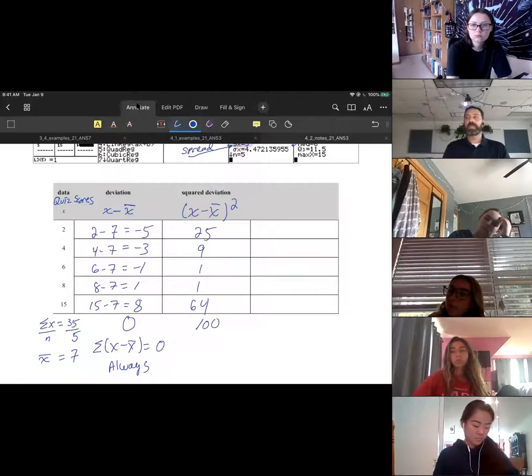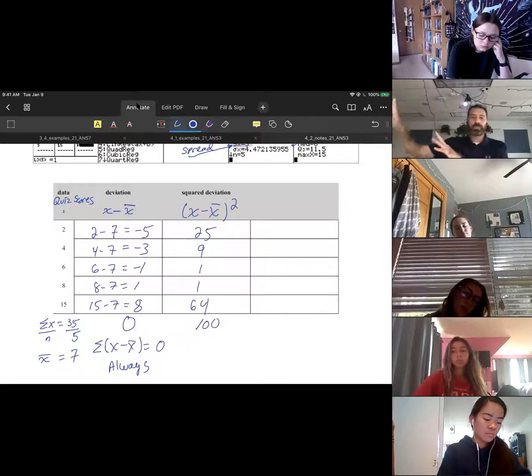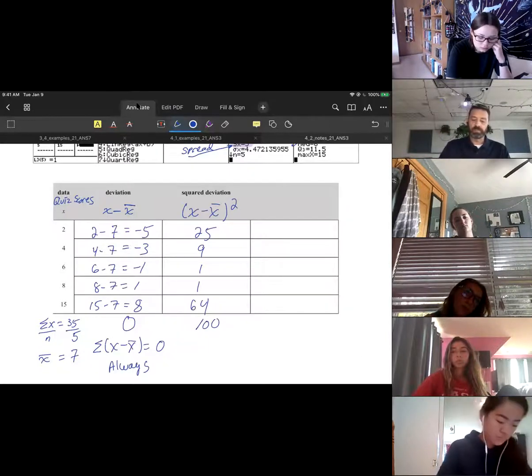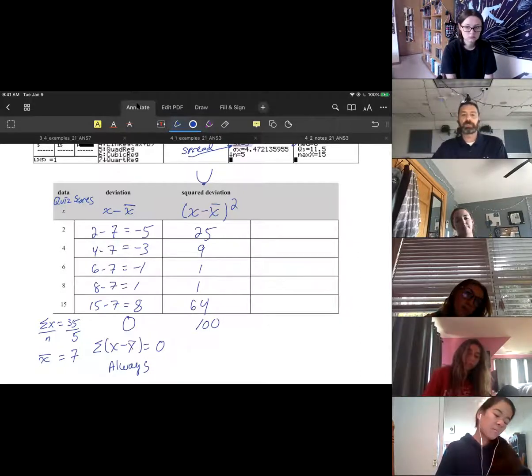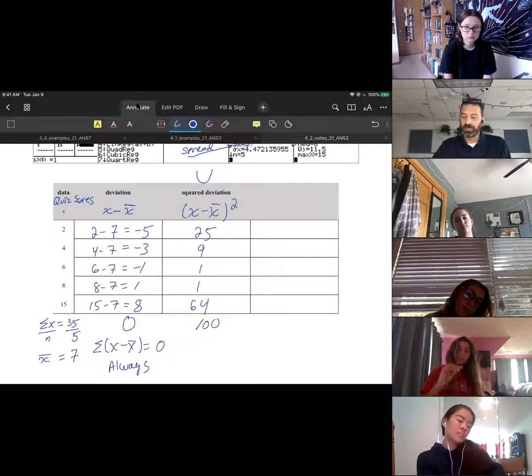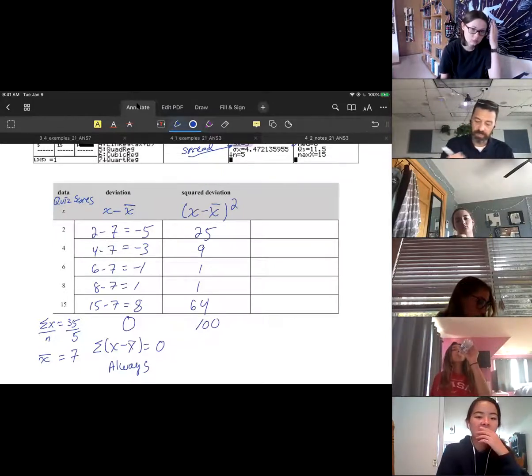So because adding absolute values does not produce a single minimum value, mathematicians and statisticians said, no, we're not going to use that. We'll just use squared deviations. The idea behind squared deviations is that this is a parabola, and parabolas always have a single unique minimum. So that's why we do squared deviations. So those of you that are statistically curious, that's why we do squaring. That won't ever appear on a test or quiz. So, all right, we have a total squared deviation of 100.